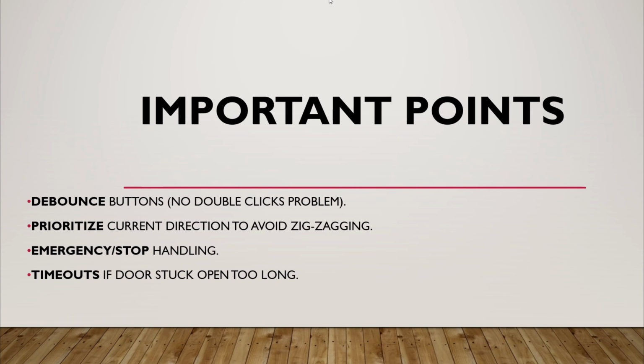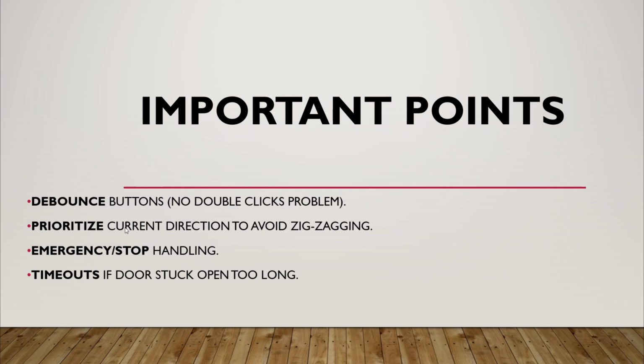As we are just learning the basics of the lift, we can consider an ideal world to understand it. We don't want to make things complex or make people overthink. So we are just considering the ideal world scenario, because these scenarios will keep coming, like debounce buttons, no double click problems. So there won't be any double clicking in the debounce.